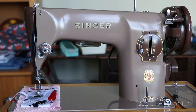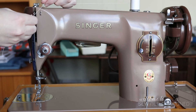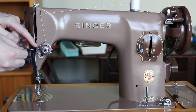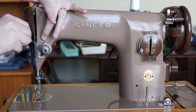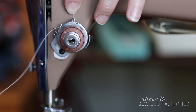Now I'll take you through basic threading of the machine — it's pretty simple. Just be warned that you can miss some loops and it will still sew, but the tension won't be great and it won't pull out easily when you need to remove a seam, so be careful to hook up all the loops. We start by placing our cotton on the spool, then come to this first hook on the front, then loop around the tension disc — make sure it's clicked in — and then you have to get it behind this little wire guide. I've seen it suggested that you hold onto the thread so it's not pulling through, which gives you resistance, and if you pull it up it will just loop through that little take-up lever.